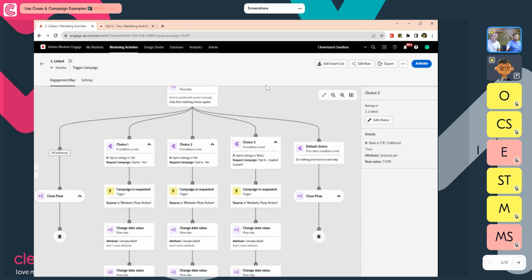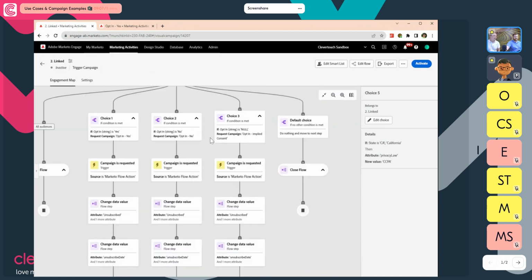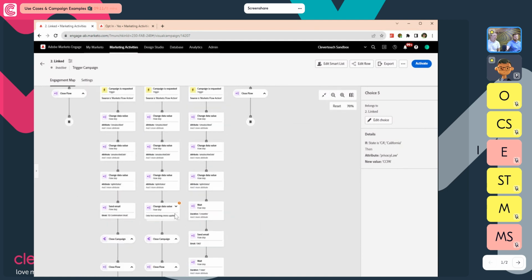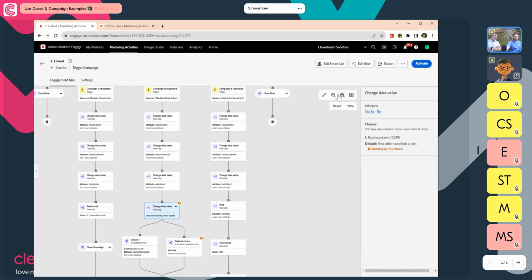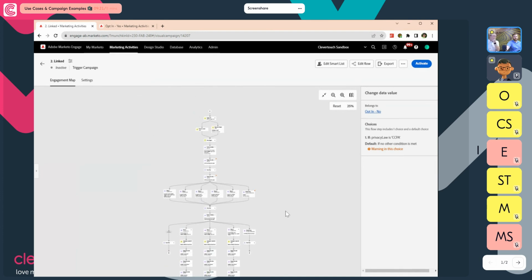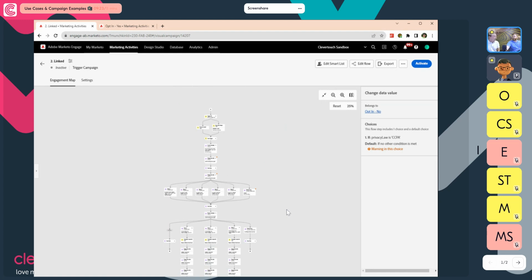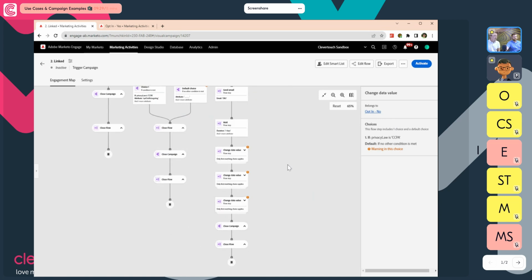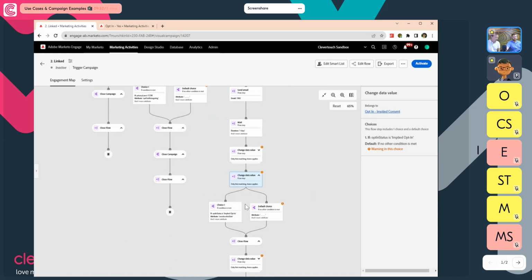However, in here, I can actually just extend all of these, zoom out a little bit, and start opening all of these up. If it's going to let me, there we go. And we can start to get a really good picture of what an entire set of linked campaigns looks like. We can drill down into these. We can see over here, we've got a few more choices.